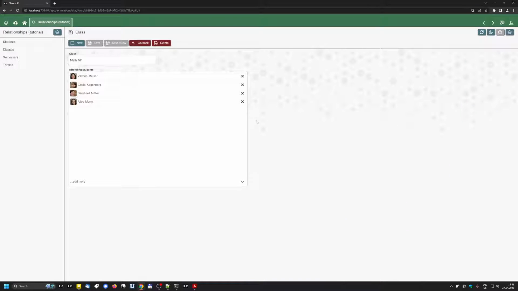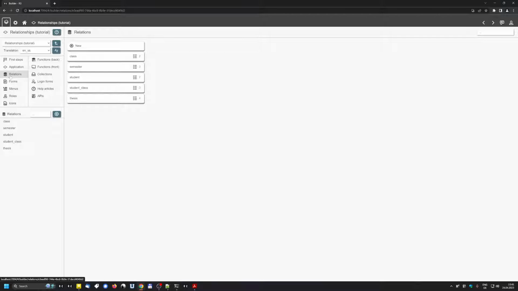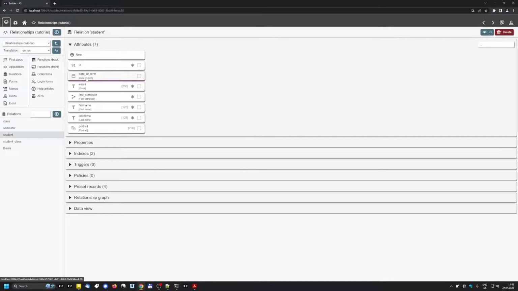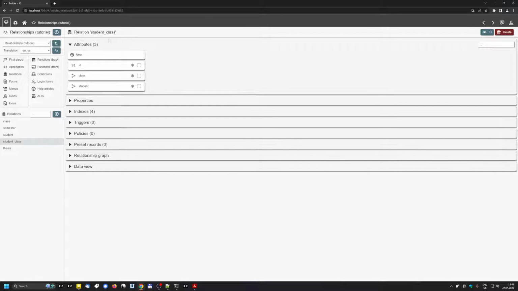The tricky part is that you still have to put that somewhere in your relations. And if we take a look, we now have this fifth relation that I can finally explain. Because with 1-to-n, n-to-1, 1-to-1, it's very simple. We just have a single relationship attribute placed on one of the partners of the relationship. But if you need n-m, you need an extra relation. So in this case, we have our student class.